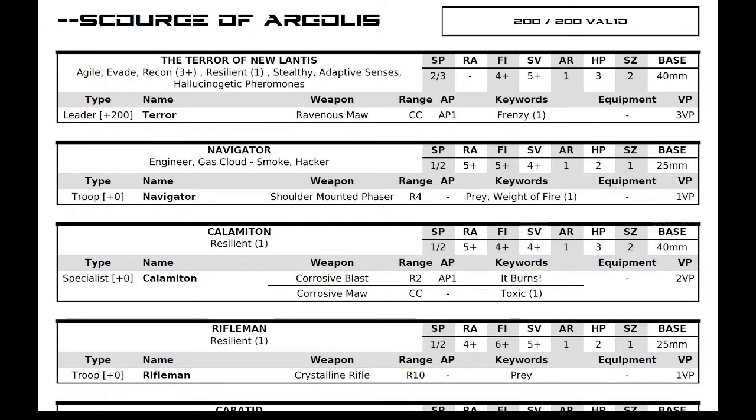Alright, so here we go. Starting off, it's the Terra of New Lantis. New Lantis, not Atlantis, but New Lantis. So the Terra has Agile, Evade, Recon 3+, nice, Resilient 1, Stealthy, Adaptive Senses, and Hallucinogenic Pheromones. So Adaptive Senses and Hallucinogenic Pheromones are new. We're going to get to that at the end of the list, but let's see what he's got.